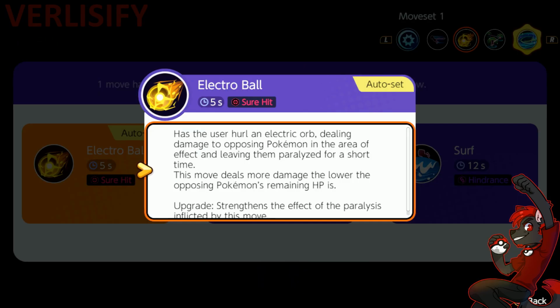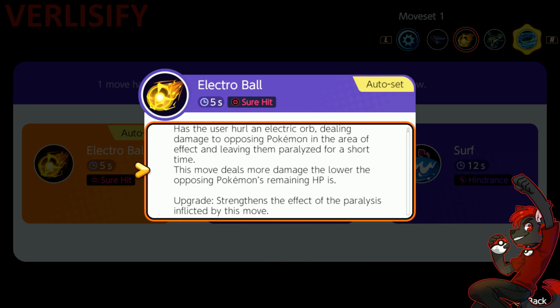It's Pikachu's Electro Ball. Has the user hurl an electric orb, dealing damage to opposing Pokemon in an area of effect, leaving them paralyzed for a short time. Move deals more damage the lower the opposing Pokemon's remaining hit points is. Unfortunately, Unite DB has not updated at this time. Let me refresh off screen really quick. No, so the individual numbers, when those come out, will have it.